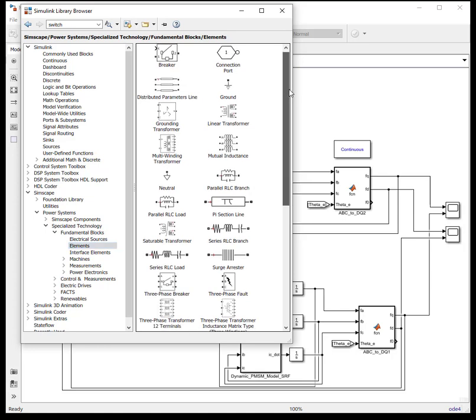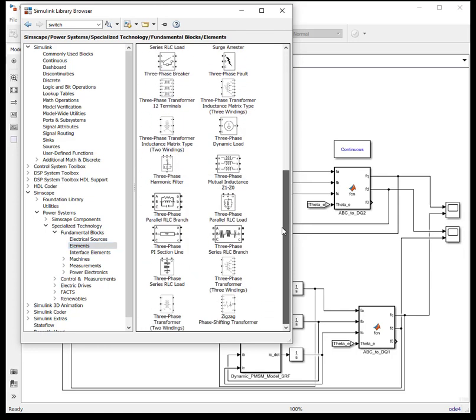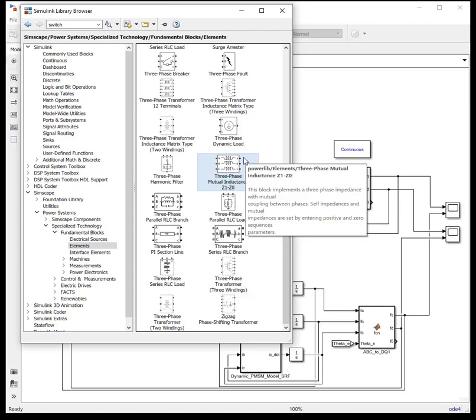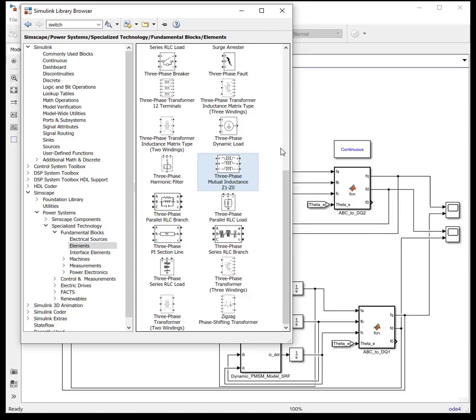So you have a lot of different blocks that are needed for power systems, especially this mutual inductance block, which is one of the primary components that is going to help us implement this motor model. I would recommend you see if you have it. If you have a student license, you might be able to get this for a very small cost, like $10–20. So I recommend you get that.